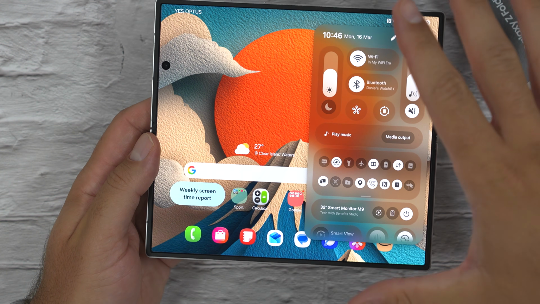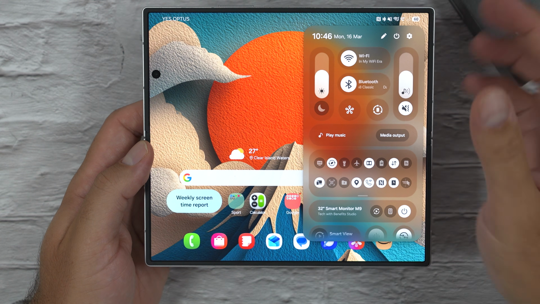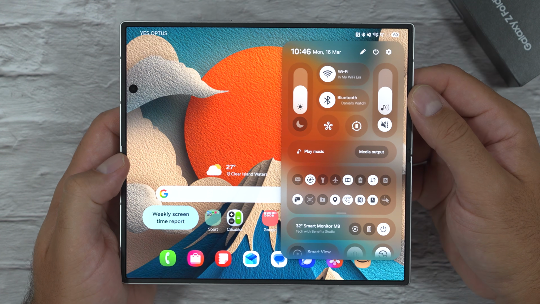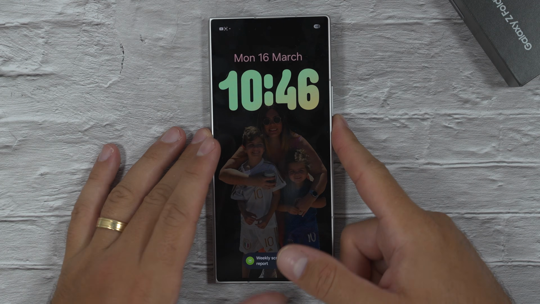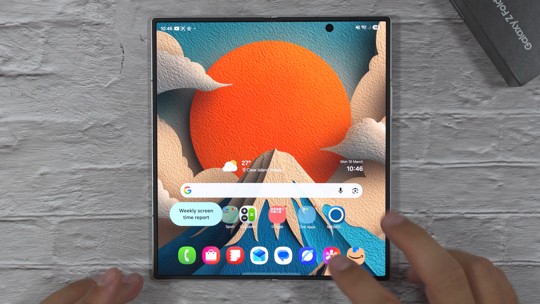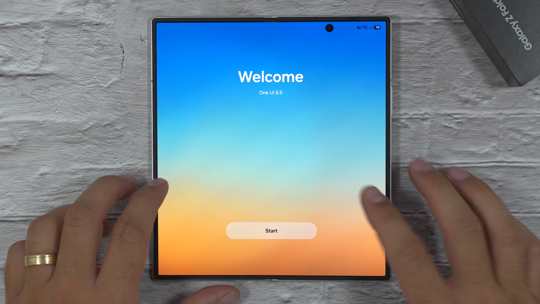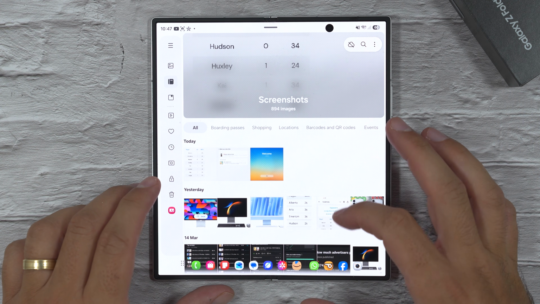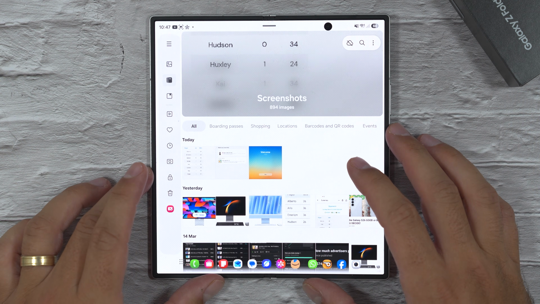It should just sort of take up the space and I think give you more screen real estate, especially with how big it is, but doesn't. The 8.5 update, I'll keep it open, also brings changes to apps. So for example, the gallery. What I noticed with the gallery though was that it doesn't quite give you the update everywhere.